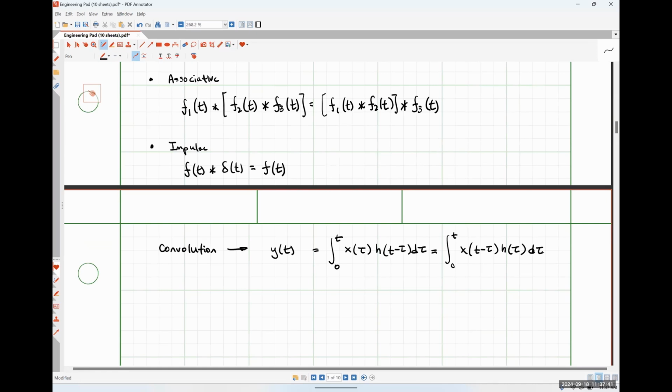I'm pointing this out because we're going to be doing some weird mathematical substitutions as we learn how to apply this. Sometimes our input signal will be simple and our impulse response will be gross, and it might be easier to do a substitution of t minus tau for our input signal as opposed to our impulse response. So it lets us pick and choose how to apply the math to make things easier, because we know it's going to get the same result either way. We'll see that here in a moment.